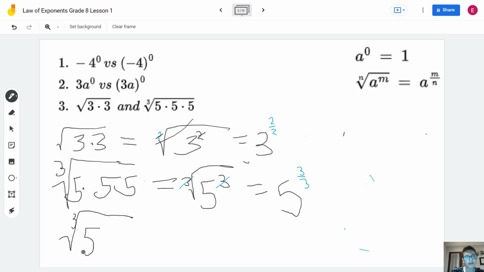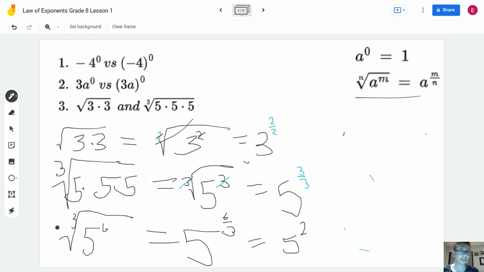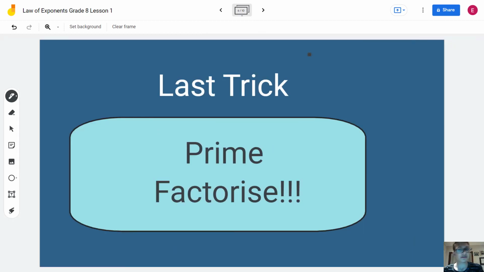Let's see with the cube root of 5 to the power 6. Cube root of 5 to the power 6, using this rule, we have 5 to the power of 6 over 3. Okay, and this is the whole exponent, 6 over 3, which is equal to 5 squared, which is 25. So as you can see, it will be 6, which is the exponent, over 3, and that's like the cube root. If it was the fourth root, you would say the power 4. Okay, cool. So moving on.